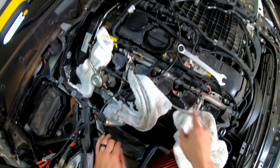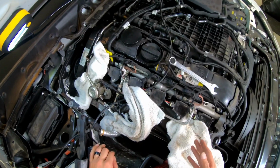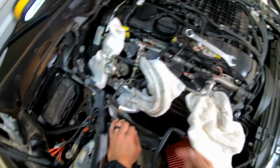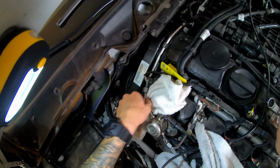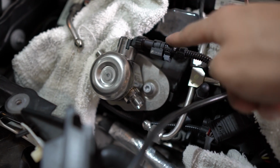So I'm not gonna fully remove this rail. I'm just gonna kind of leave it loose like that. There's no need to remove it fully if we're gonna be installing it on the new one anyway. So with this one, let's see if I can pull this side out. There we go.